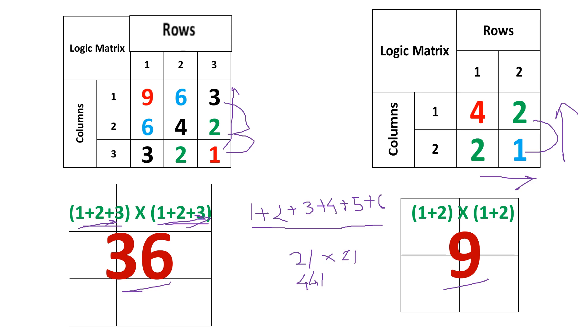So now the task is very easy for you. What you are supposed to do? You are supposed to count the number of rows, and then you need to sum it up from 1 to the number n, what all rows you have, and then you are supposed to multiply with the same summation.